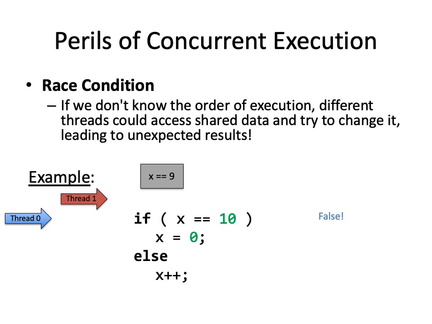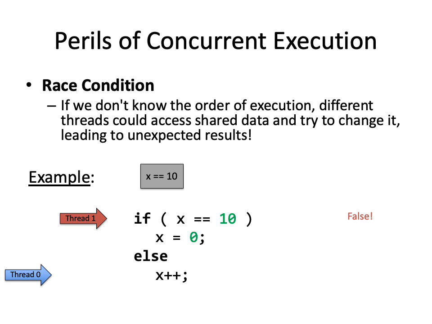And then the CPU says, okay, now it's thread 1's turn. Thread 0, you're finished for now, pause, wait, and we're going to have thread 1 go next. So thread 1 goes, and it evaluates x, which is still 9. It evaluates that to false. And then the CPU says, nope, it's thread 0's turn. So thread 0 then goes, and it says, well, I know it was false, therefore I go to this section of code. So it evaluates that, and it then increments x from 9 to 10.